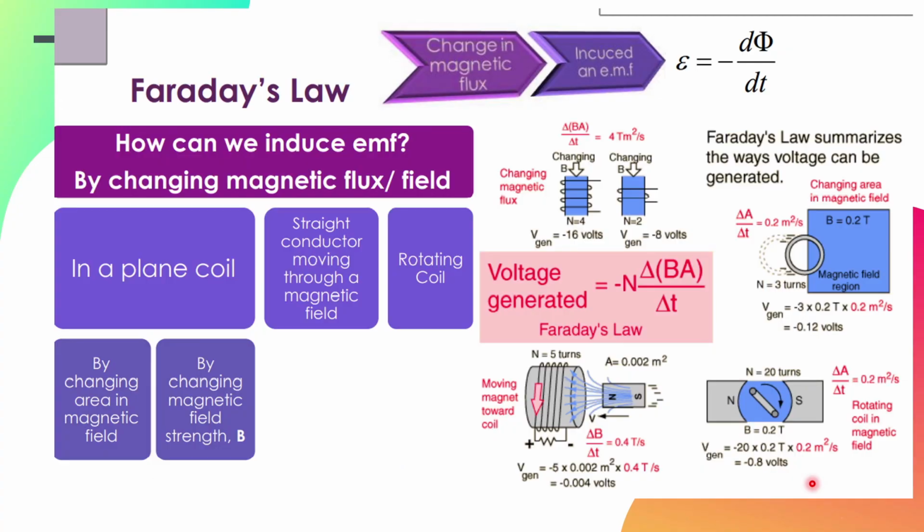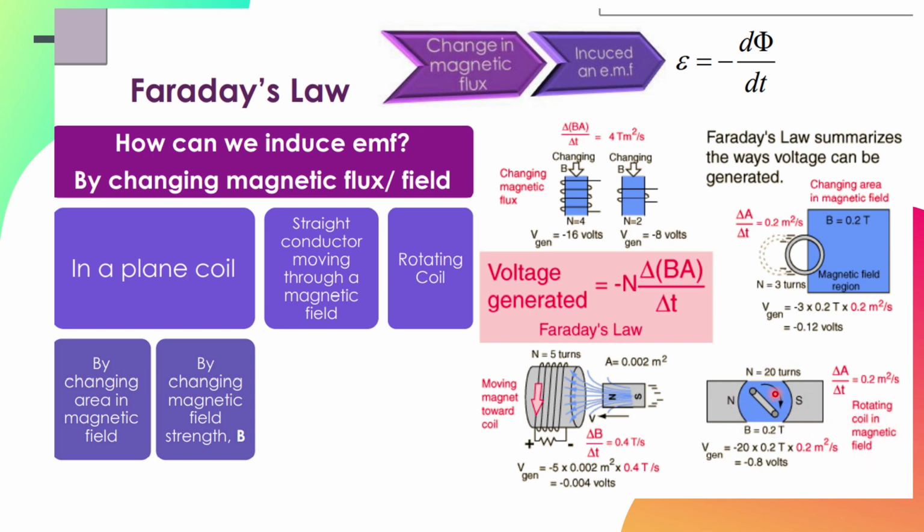Okay, alright, how can we induce EMF? Okay, so the first one, let's say we have a straight conductor and we move the conductor in a magnetic field. You ada conductor, you try gerakkan conductor pada magnetic field, then you can induce the EMF, or you can get the induced current. Ataupun you rotate the coil, like this one. Okay, when the coil is rotating. So this one is a rotating coil in a magnetic field.